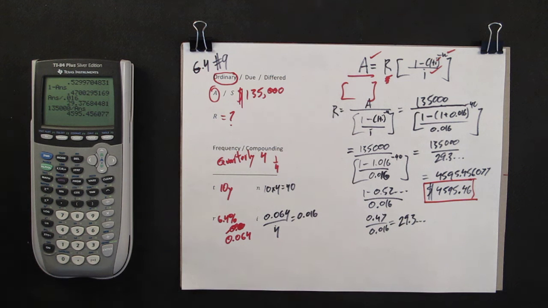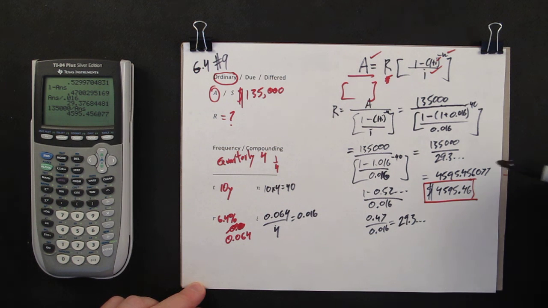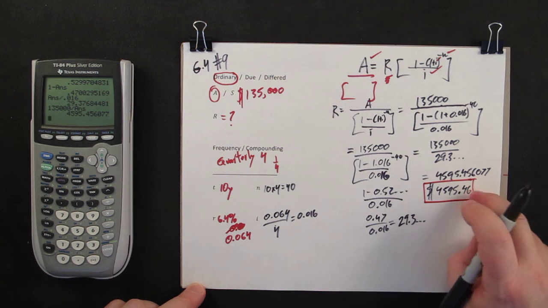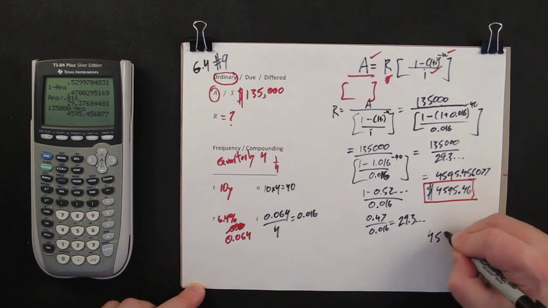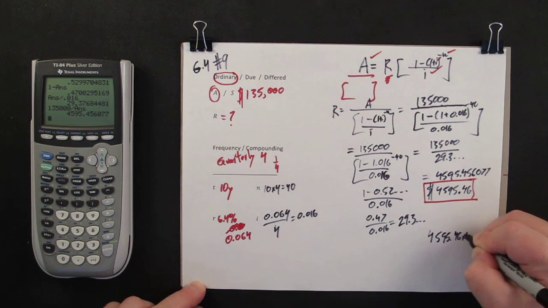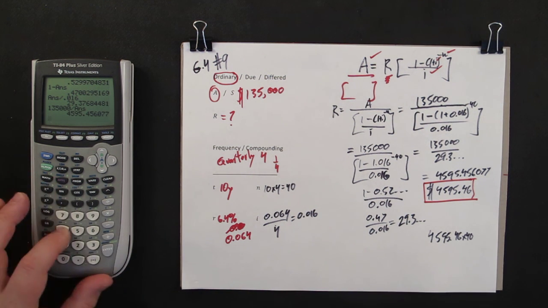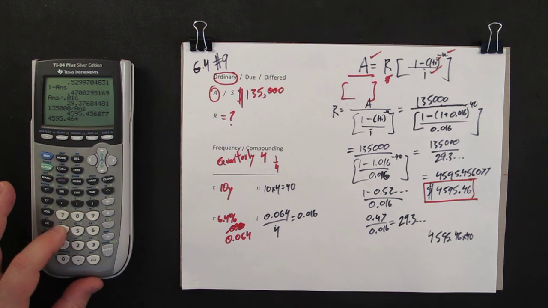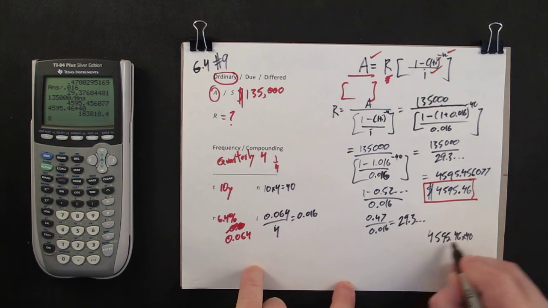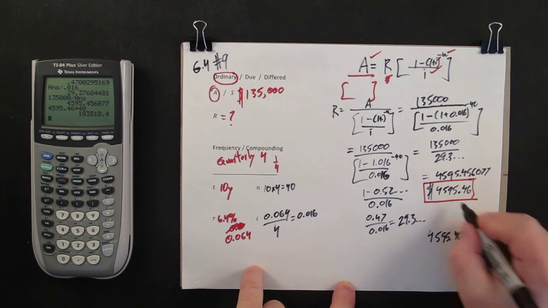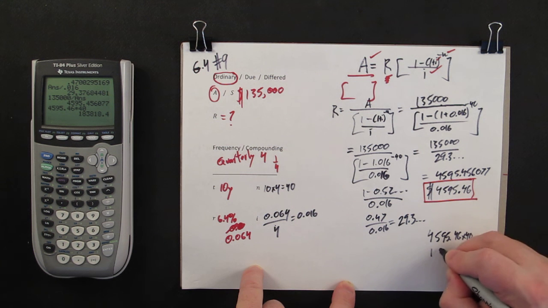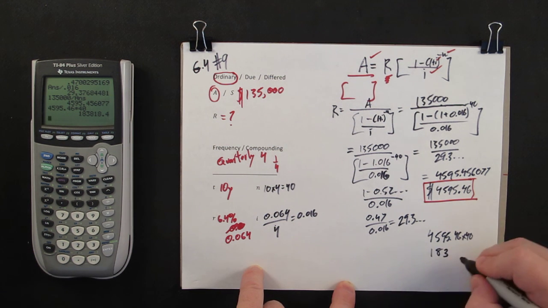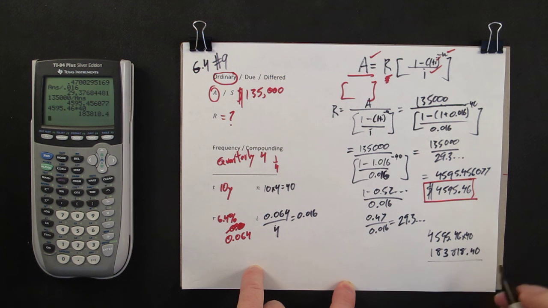Okay, so something that's important, let's look at what's going on with this. So what is going to happen is, if you look at how much money these generate, just as a quick aside calculation, 40 payments at this payment amount is going to give you 183,818 and 40 cents.